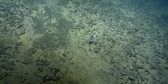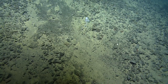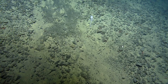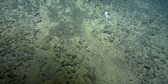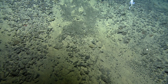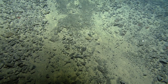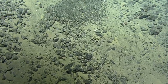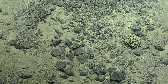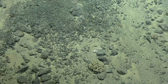Zach or Travis, do you know anything about xenophyophores? I know they're a part of the foraminifera. So like he was saying, single-celled. They're kind of cool though for being a member of the foraminifera. They're kind of like a hard material, while a lot of the single cells are soft and squishy. These guys actually form a hard shell. I don't know if they're more common shallower. I don't often see as many as we've been seeing at this depth, but we're often in the middle of nowhere, so maybe close to the islands there's some significance there.